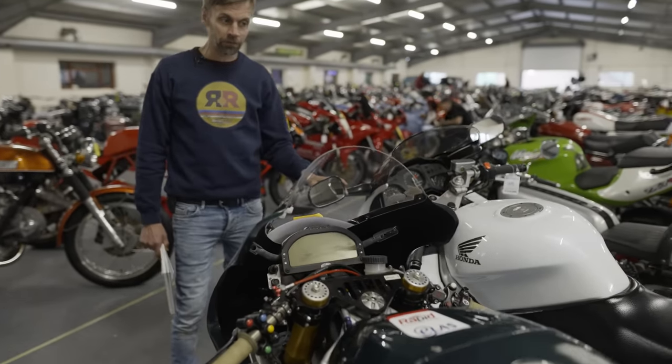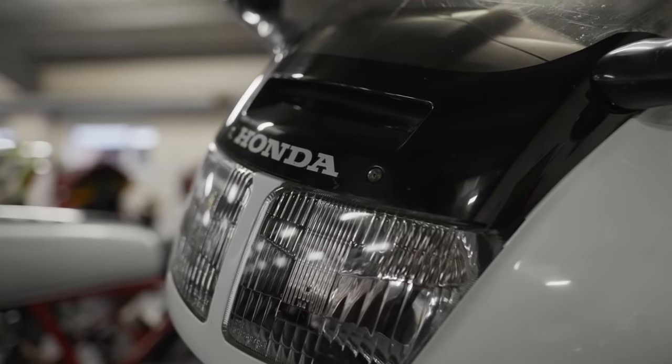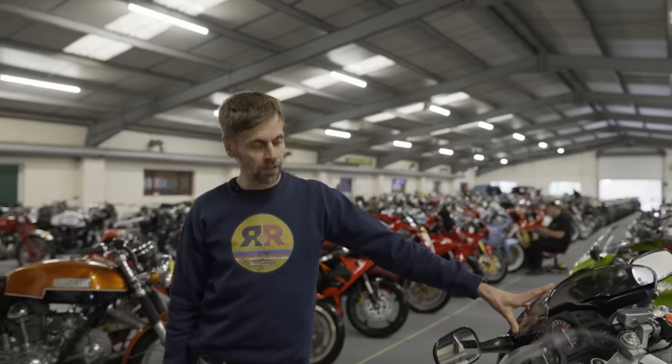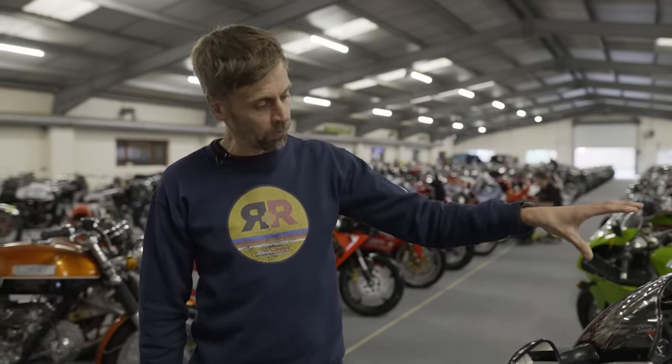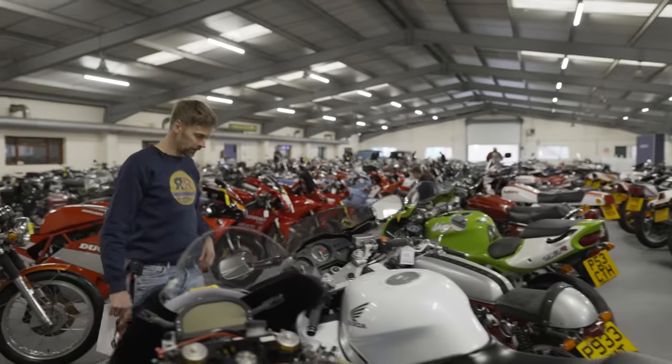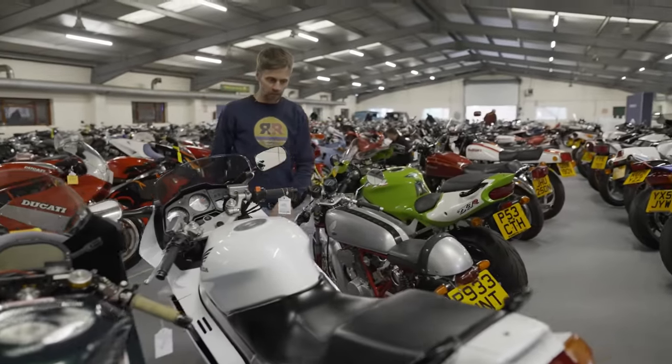I did have a poster of a VFR. So that was your favourite bike, was it? No, my favourite was a CBR1000F. However, I did have a poster of one of these, and I think the poster was in three different colours: a big white one, and then underneath it had the red one and the black one. Did they do a red one and a black one, didn't they? Yeah, yeah. I reckon the guide price on this is about £8.